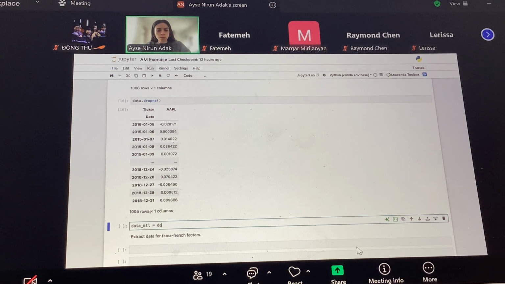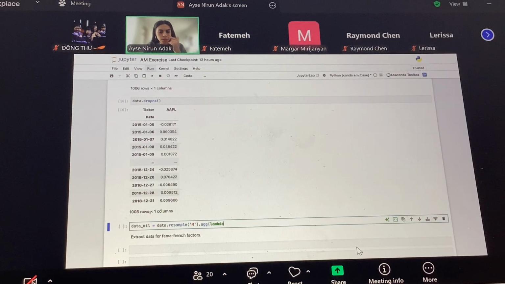Then you use resample. For here, I would write M as monthly, and then aggregate, and you can have your lambda.